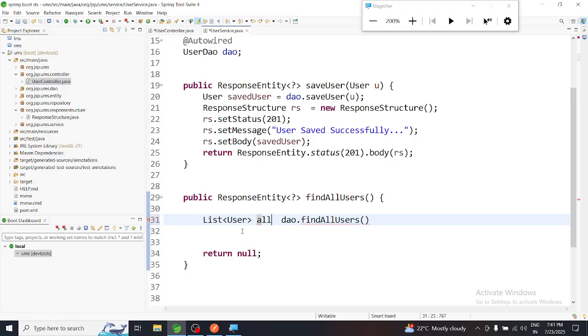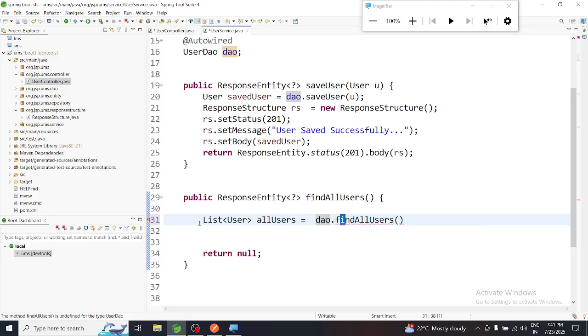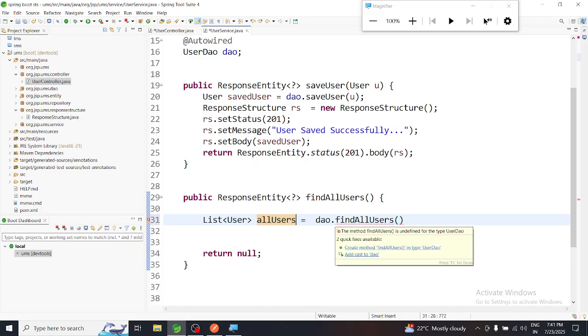I'll say all users. Ultimately, in the DAO I'm expecting a method. This is not there. This should be there. Are you understanding? This should return a list of users, all the users in the database. Now tell me, what should the return type of this method be? List of users.